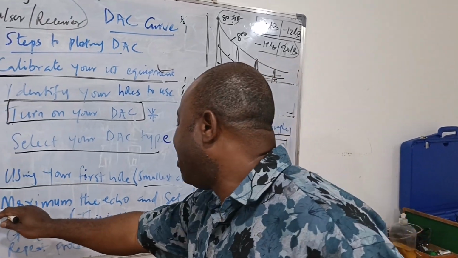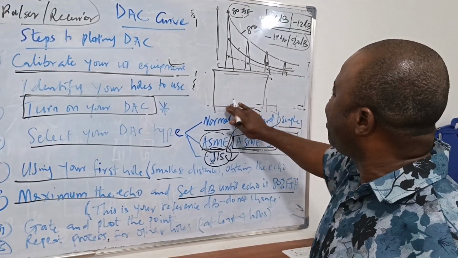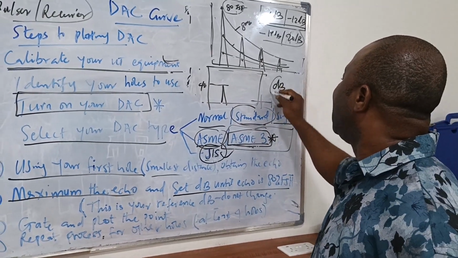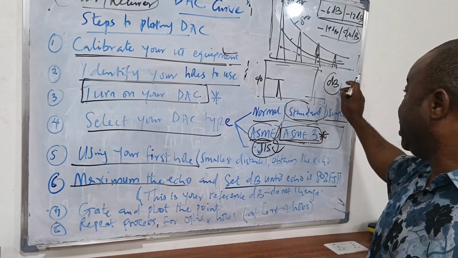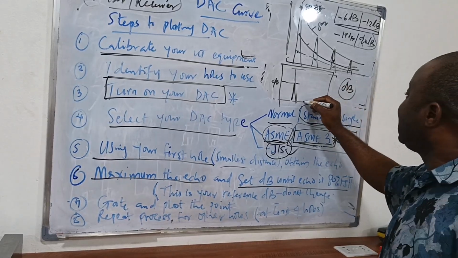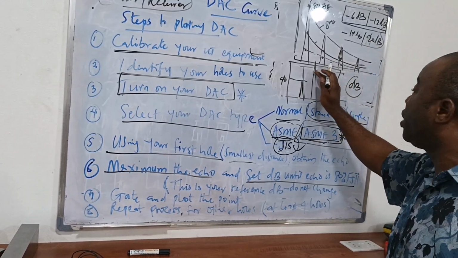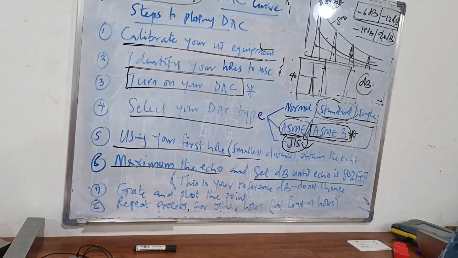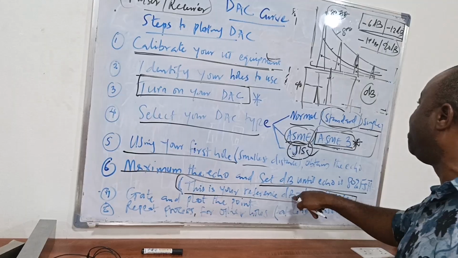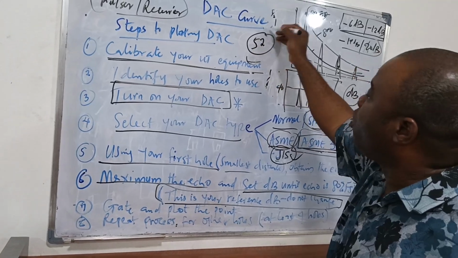So you maximize the echo, and after maximizing, what do you do? You set the echo to be 80%. So let's say I maximize and I get an echo that is somewhere around 40% of the screen. What do I need to do? I go to the dB button. I start adjusting the dB button. In this case, I will be increasing the dB until the echo gets to 80%. If the initial echo I got is so high and is above 100% of the screen, I go to the dB. I start reducing the dB until it also gets to 80%. Immediately it gets to 80%, we say this is your reference dB. Do not change it. Do not change this dB. So let's say I adjust the dB and I get 52 as my dB value or as my gain value.